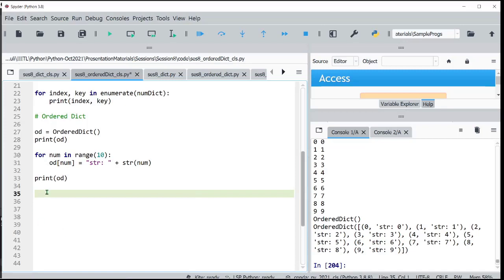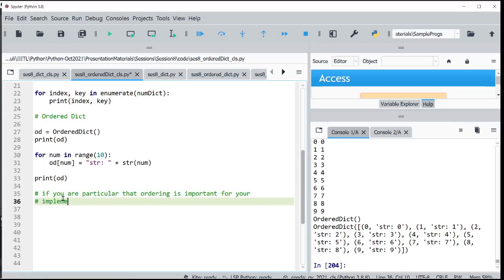Now, what is the difference between these two? When do you use which? One suggestion would be, if you are particular that the ordering of the dictionary is important for your implementation, use an ordered dictionary.